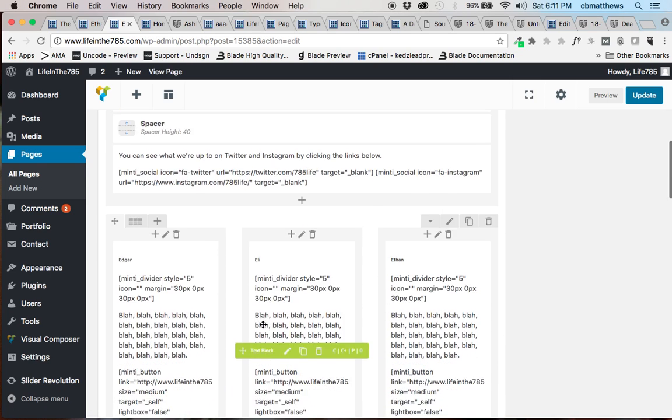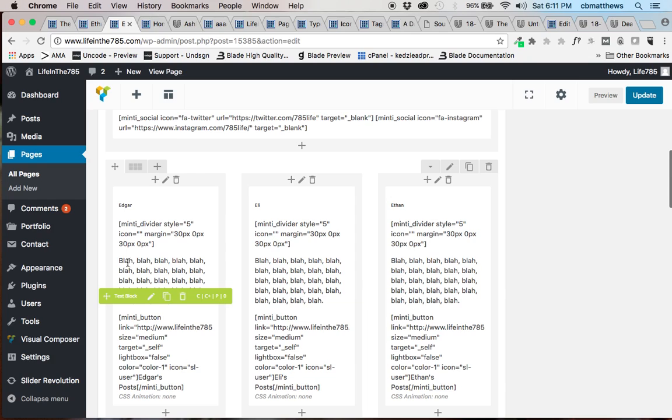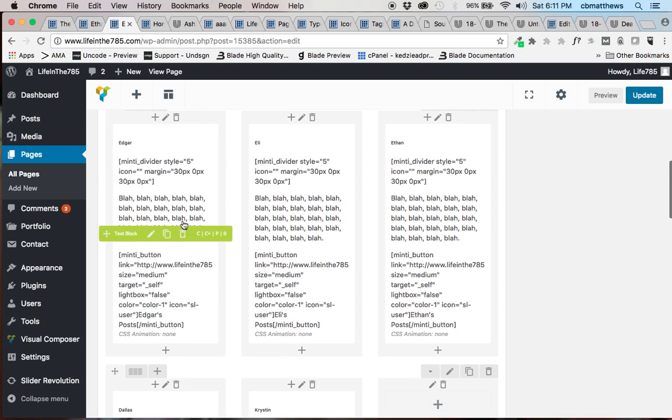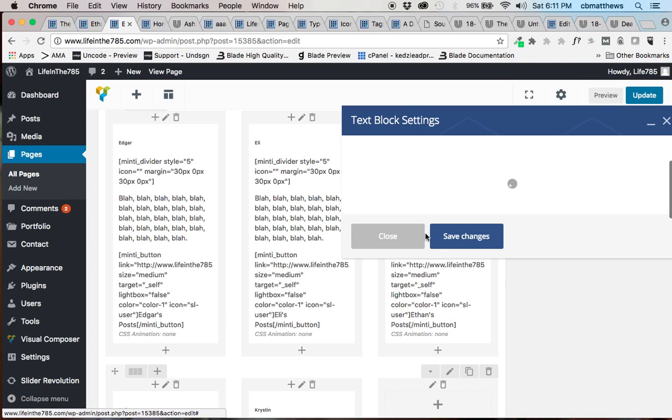But for right now, a lot of you just need to be able to open up a text block to replace the little bio about yourself. If that's the case, all you have to do is scroll down until you find the area that has your name on it on the page. So I've already adjusted these top three. Hover on top of the one that's your block. Let's say it's this block. And click the pencil icon.